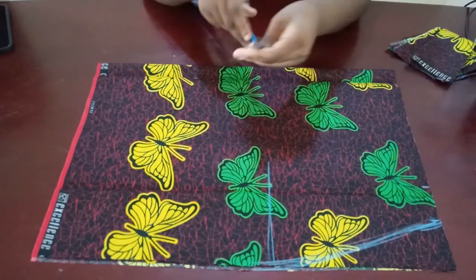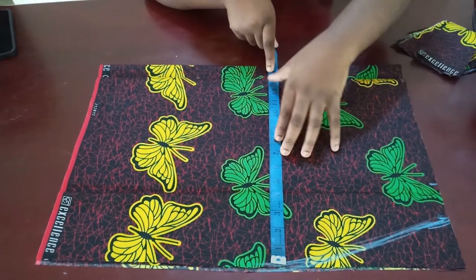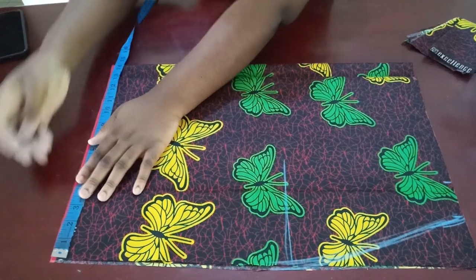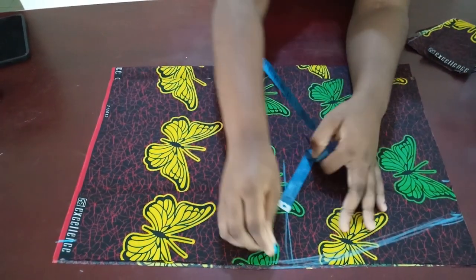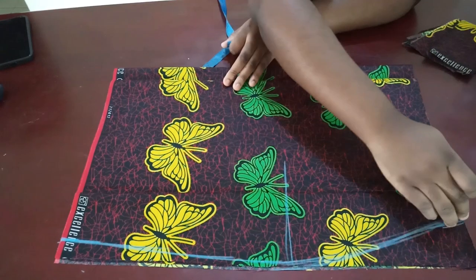So guys, after that is just my hip measurement divided by 4, which is 48 divided by 4, 12, plus 1 inch of sewing side seam is 13. So down here I'm going to subtract 1 from the edge here because it's a pencil skirt, right? So I'm going to remove 1 here and then bring down this line to connect to this part. So guys, now all I have to do is cut out this excess all the way to the top.